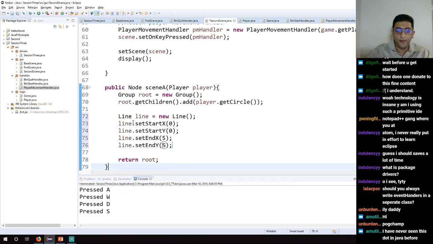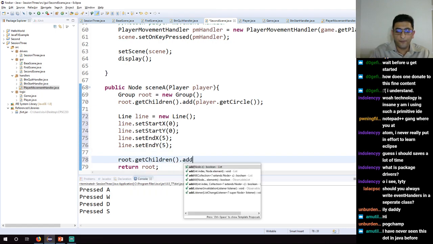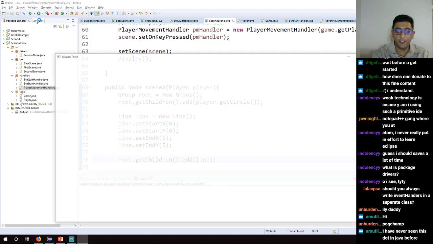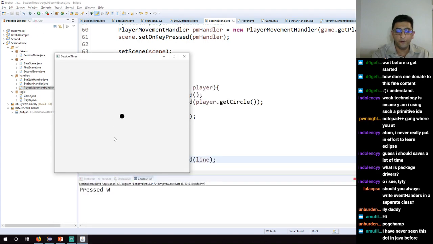If we were to do this, start, we can see the character actually moving onto the screen based on the keys we press.